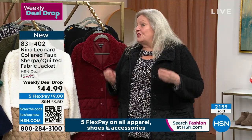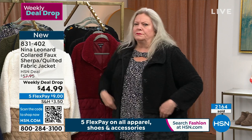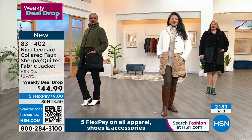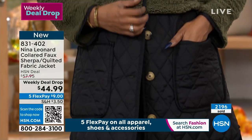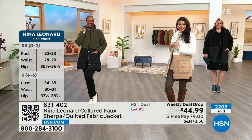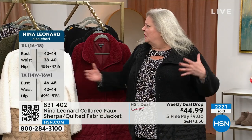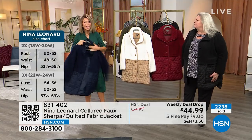It's youthful but completely age-appropriate for everybody — I see a college girl in this all the way to grandma. It's not bulky; quilted puffer can be thick and heavy, but that's not this at all. You can pop the collar, so when the wind blows you've got coverage around your neck — there's a little button that makes the collar stand up, but you don't have to button it, and you have a beautiful fold-over collar. You can really play with it. The pockets are positioned exactly where they're supposed to be. You can even tie this around your waist — that's how lightweight it is.